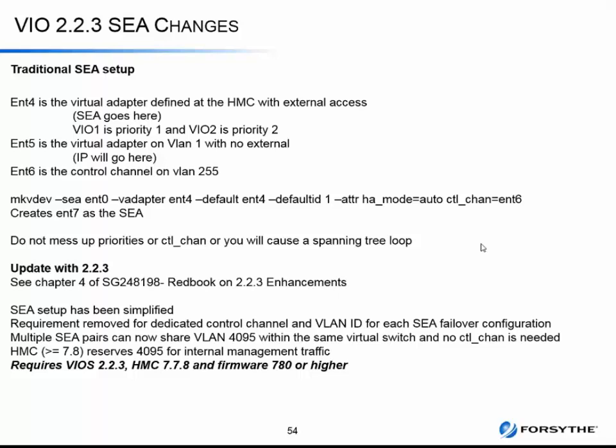for internal management traffic. Now you can't do this if 4095 is already in use somewhere else, and you certainly don't go out and define 4095 on any switch or anything like that. There's a whole bunch of information in Chapter 4 on the Red Book, but it's another option for you when you're setting up SCAs.